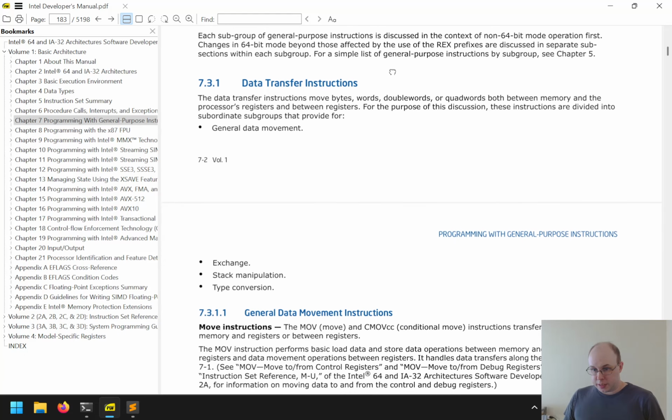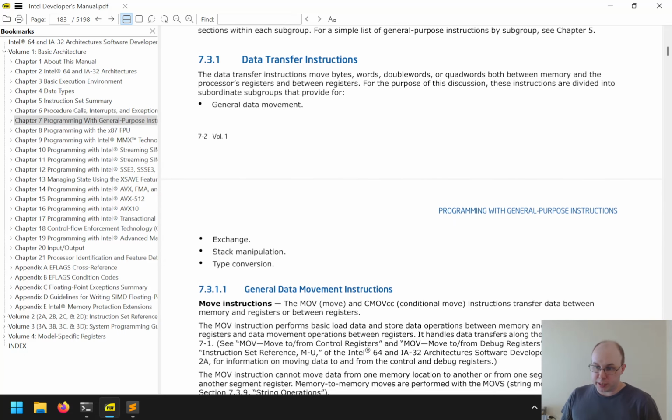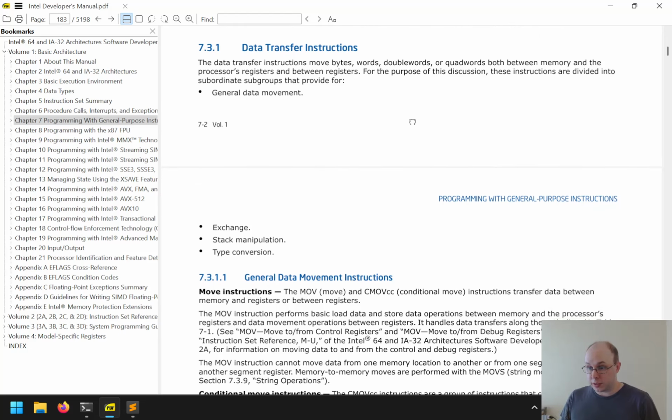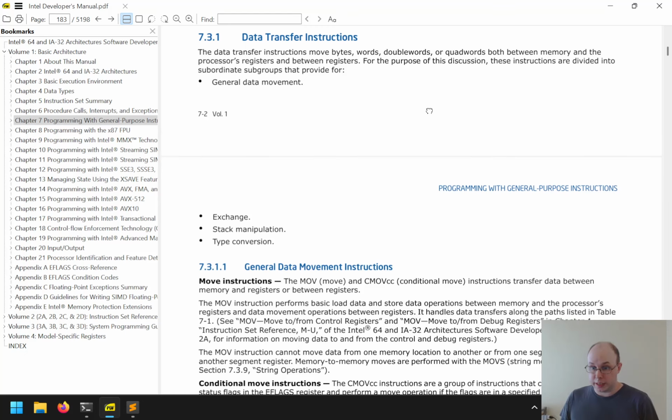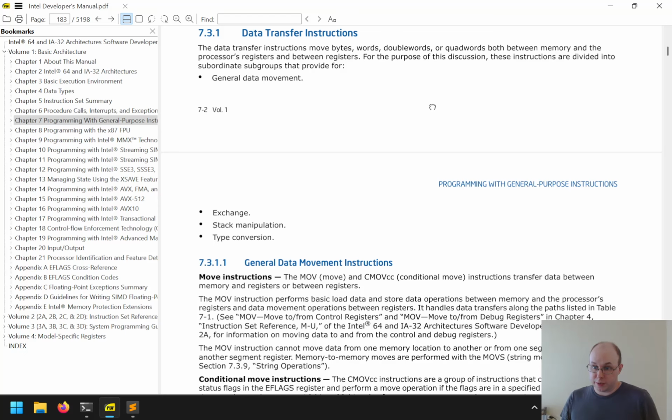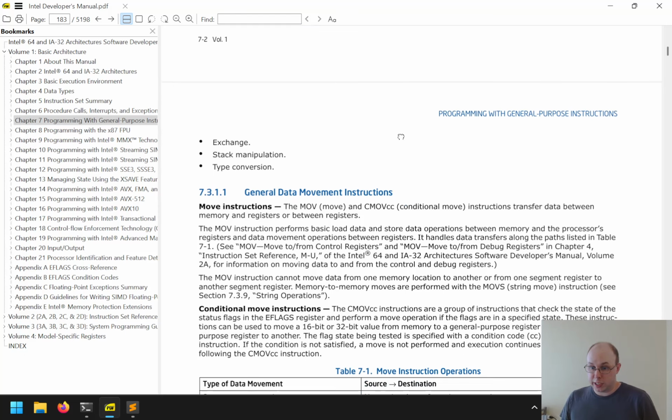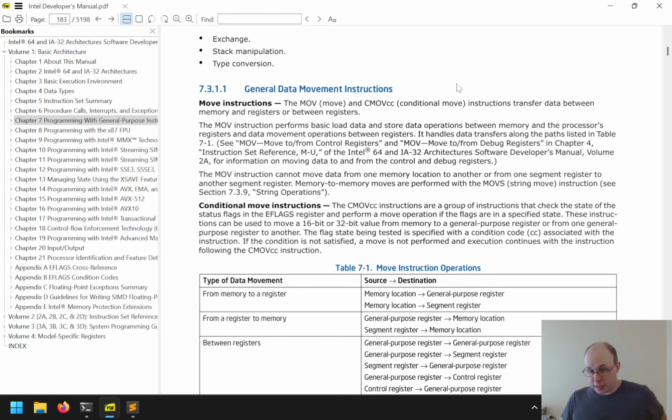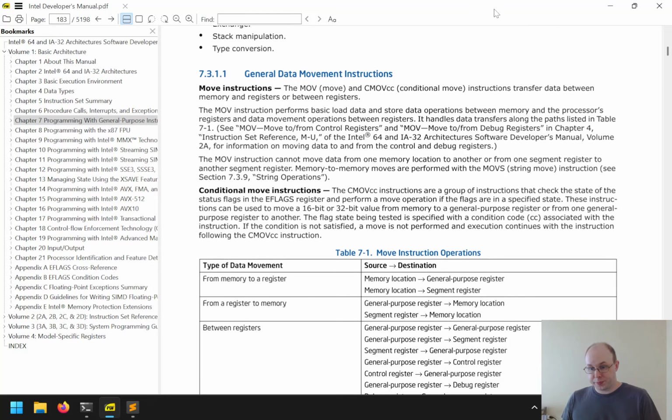So, data transfer instructions move bytes, words, double words, and quad words between memory and the processor's registers and between registers. For the purpose of this discussion, these instructions are divided into subordinate subgroups that provide for general data movement, exchange, stack manipulation, and type conversion.